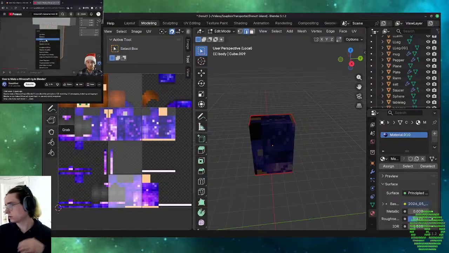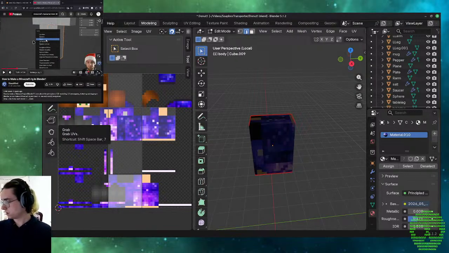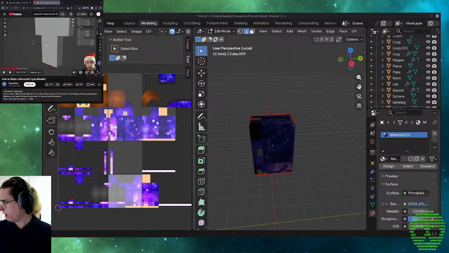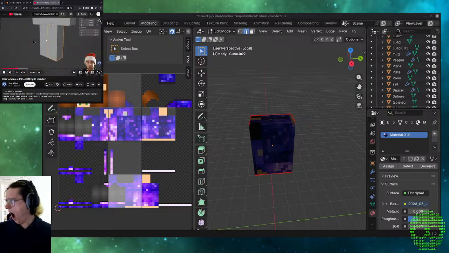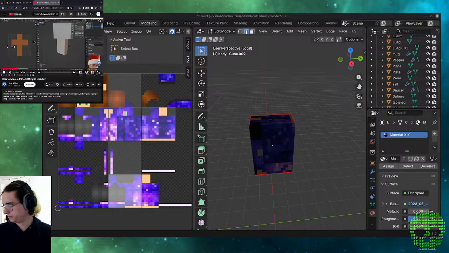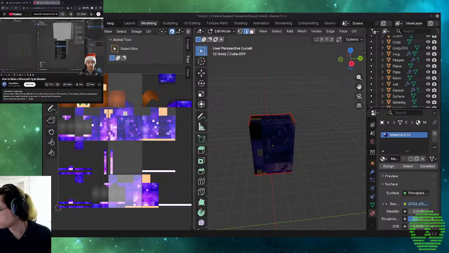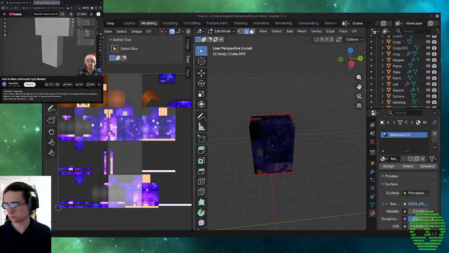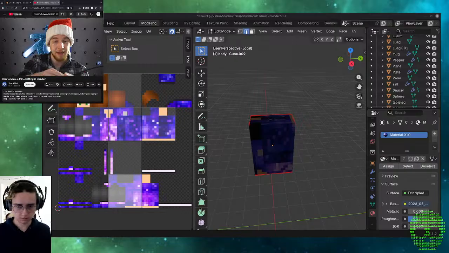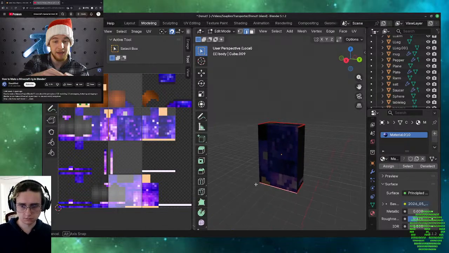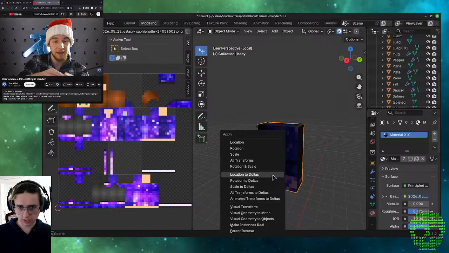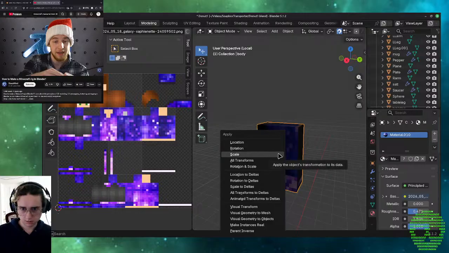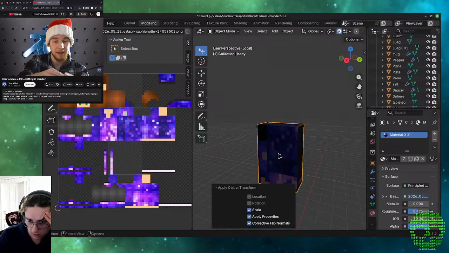The scale is wrong. Apply that scale. So this leg has been scaled, so the software thinks it's still a cube, it was just stretched upwards. So what we have to do is press Control A and apply that scale.